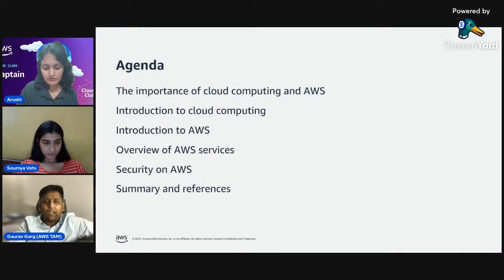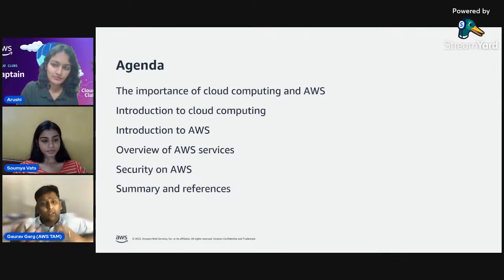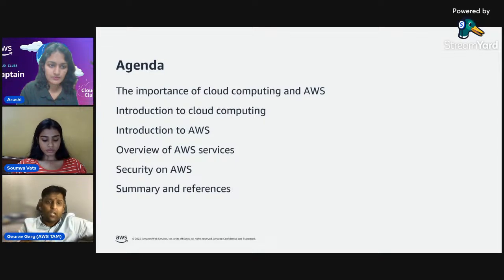So having said that, I don't have a set agenda, but the current agenda that I have is displayed on the screen. We'll just look at the importance of cloud computing, especially using AWS. I'll give a quick introduction to AWS, the overview of services, and security. As Mustafa mentioned, as we all know, in everything that we do, especially with industry scale applications, security is paramount.